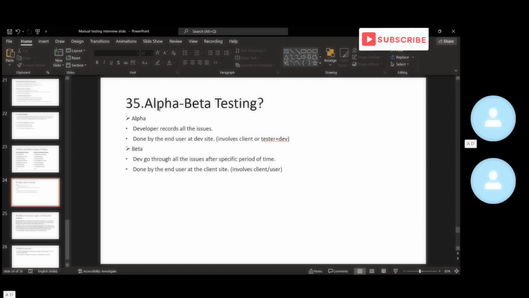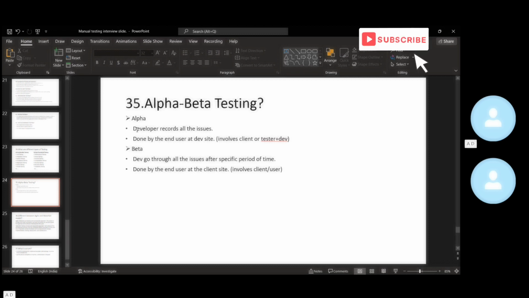What is alpha beta testing? In alpha testing, the developer records all the issues found by the end user at the development site. Testing is done at the development site and it involves the client or tester and developer.